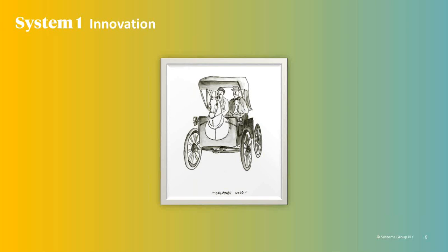You're perhaps wondering what this illustration in front of you is. Well, this is actually an early design for an automobile, Uriah Smith's horsey, horseless automobile, 1899. And it was designed precisely so as not to frighten the horses on the road. Whether it actually came to manufacture is another question. But the idea of putting something that's very familiar on the front of something that's very novel is really at the heart of what Fluent Innovation is about, and how to get your idea accepted.